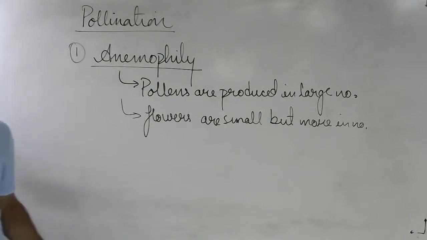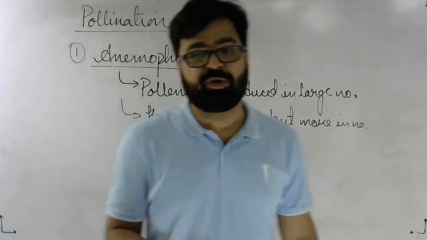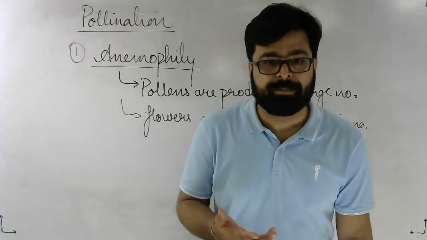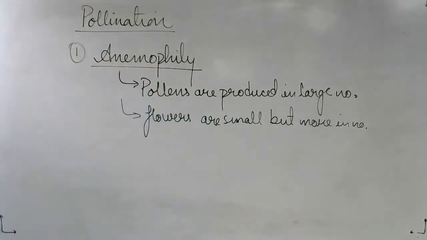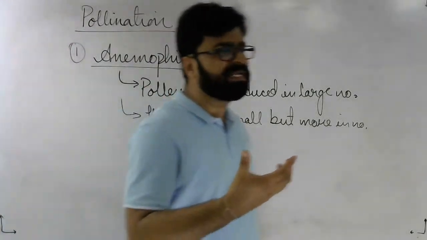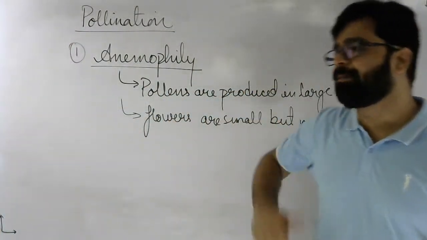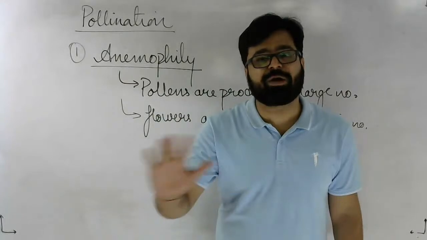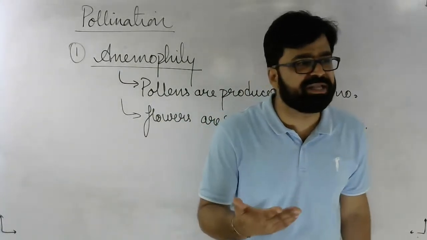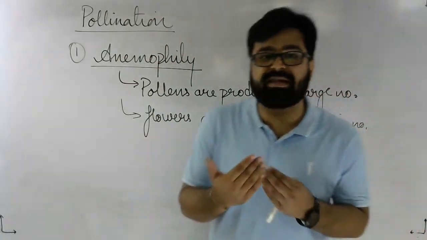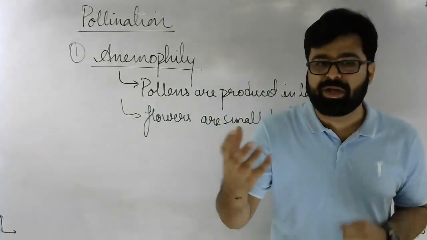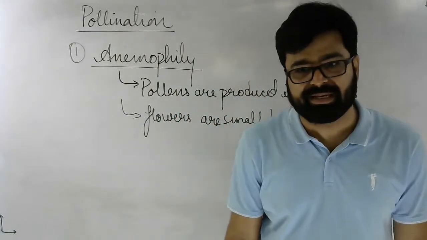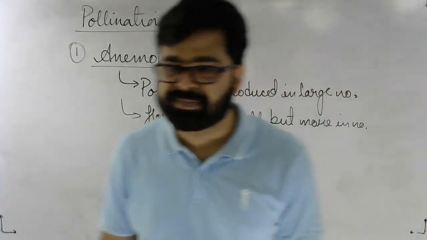जितने ज्यादा फ्लावर होंगे डेफिनेटली उसमें एंथर होंगे एंड दोस एंथर विल प्रोड्यूस मोर नंबर ऑफ पोलेंस, राइट? एग्जैक्टली. नेक्स्ट कैरेक्टरिस्टिक फीचर इज दैट whatever non-essential parts are present in the flower are not present, जितने नॉन इसेंशियल पार्ट प्रेजेंट होंगे उतना रेजिस्टेंस प्रोवाइड करेंगे वो पोलन के स्टिग्मा तक पहुंचने के लिए, राइट?